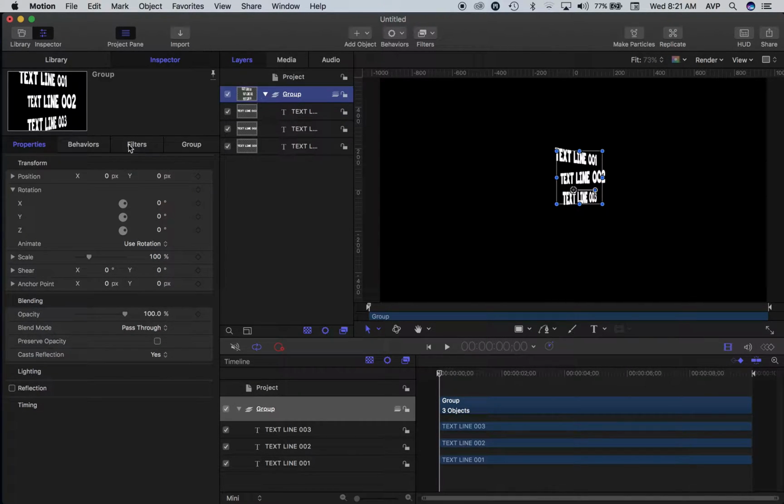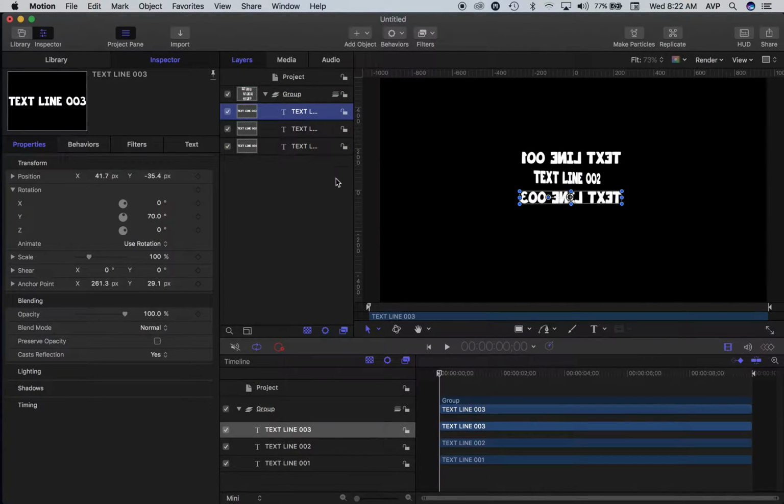If I click up on group and rotate the entire group, look what starts to happen. Alright, so I actually think I want to rotate that bottom line even more, so that basically when our project is reversed like this, the bottom line will actually end up facing us.